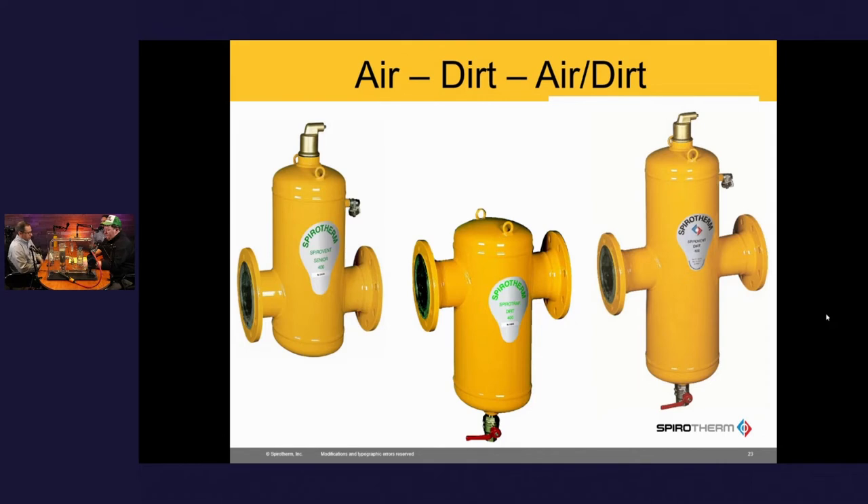Like the old style, we remove air and could have the option for a strainer to get some particulate. The one on the left is an air-only model — pipe connections are more towards the bottom; it's going to attract air bubbles and vent them out, but it's not really going to pick up any dirt. The one in the middle just removes dirt or particulate — pipe connections are close to the top so it won't be removing air, similar to a dirt leg on a gas line, collecting debris. We predominantly use this model for condensing systems, cooling towers, and full-flow applications.